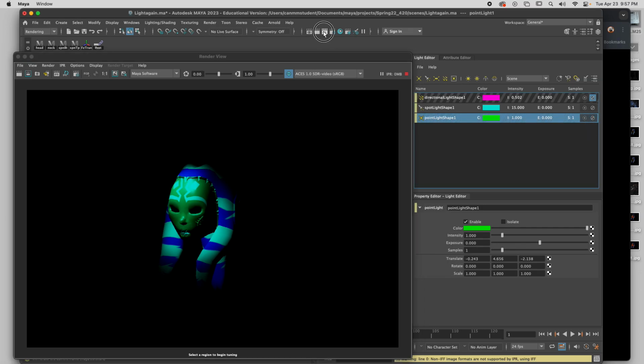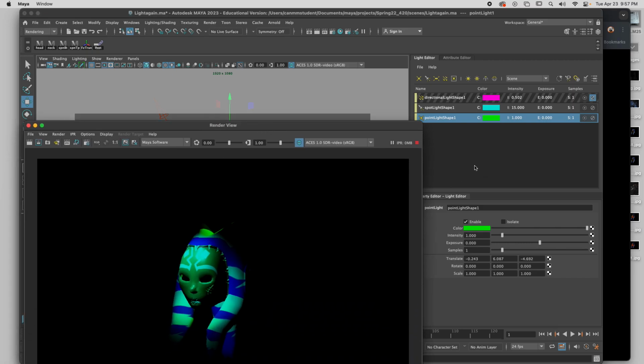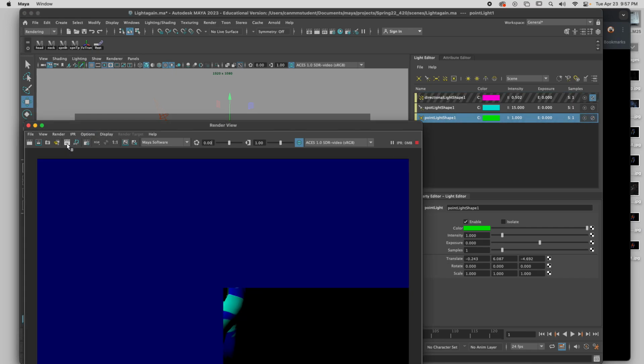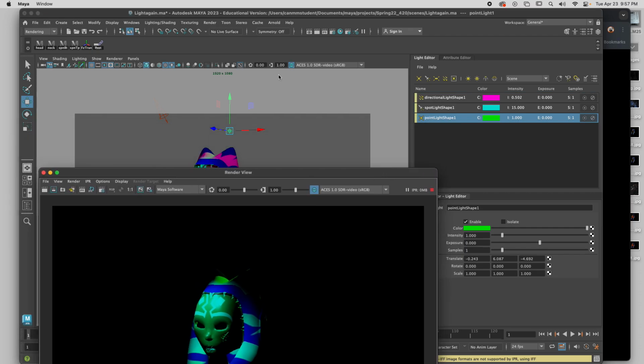So the backlight is meant to separate her, and if I can pull that up a little higher, it's meant to pull off the highlight, separate her from the background. If I turn that back on, hit IPR. All right, I can see, even if it's dark, I still get this trace of a line, which helps her stand out. And then when I activate the directional light, everything comes back on. Okay. Right, and everything gets nice and illuminated now.